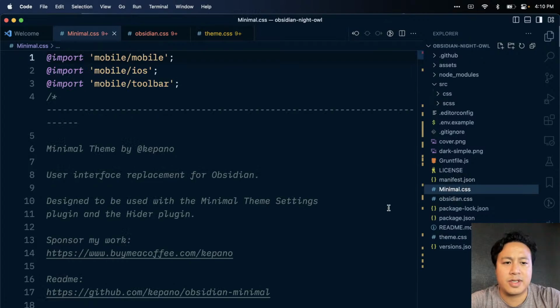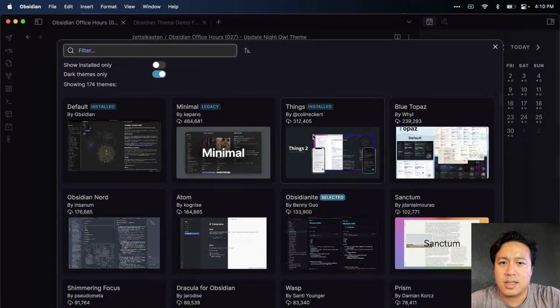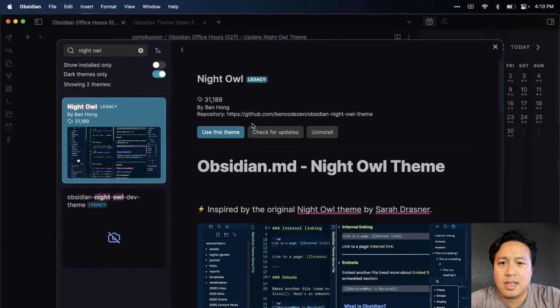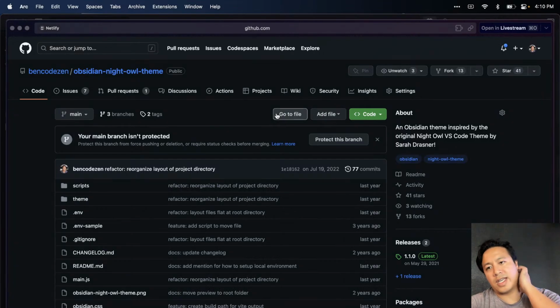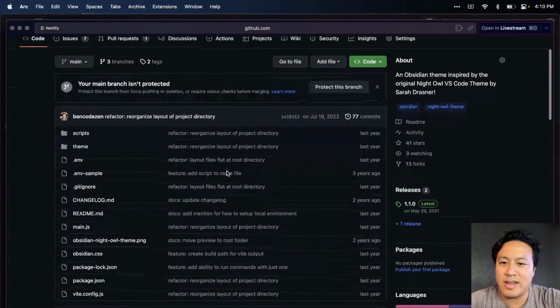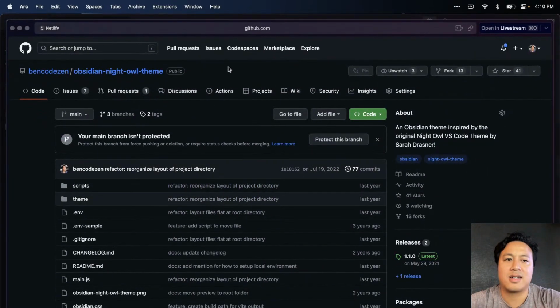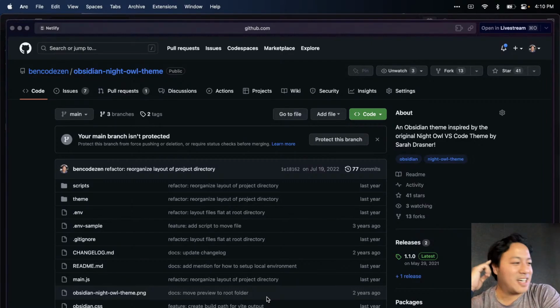Because this is minimal, for example, but it's kind of interesting, because if we look at the themes and manage it, Night Owl, yeah, this is a legacy, and Obsidian Night Owl theme. Oh yeah. Okay, here we go. I was going to say, where the heck did I do the thing? Okay, yeah, I did the thing here. All right, so that means I did it. Okay, it's all coming back to me. Oh gosh.